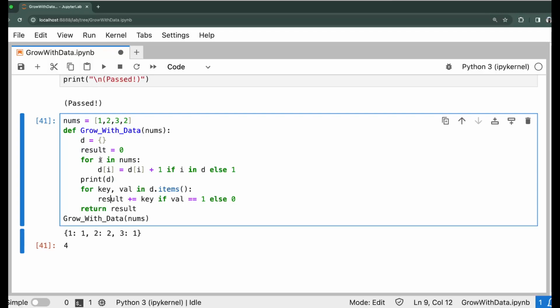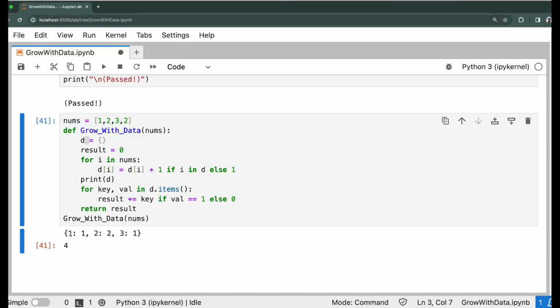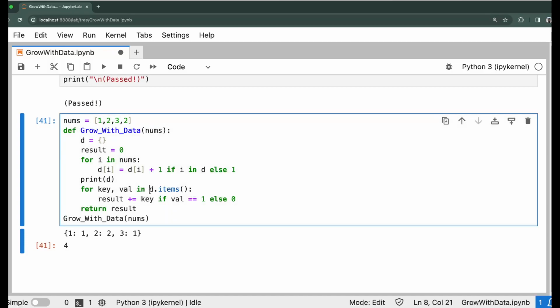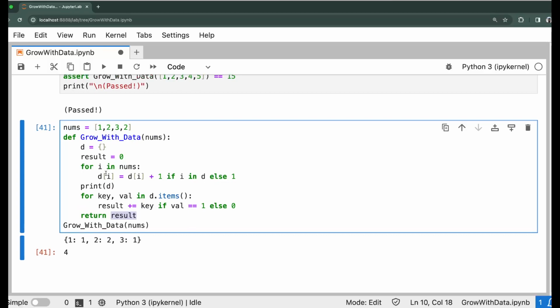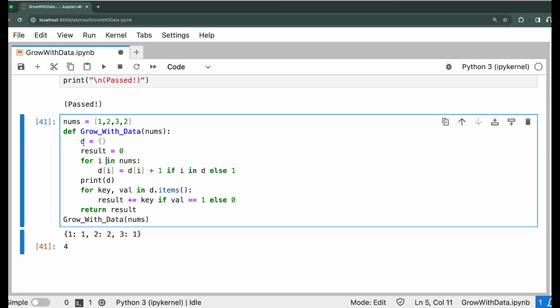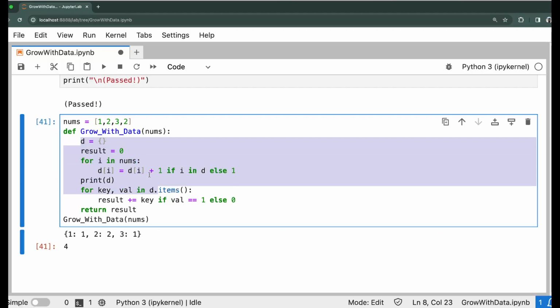Okay, so now what we did, we had a dictionary and we put the key and value pair, where the key is the element and the value is the occurrence, and then we use that dictionary and find the key and value. If the value equal to 1, then you consider that key. If not, you ignore that and just get the result. So this is kind of a simpler one, right? I prefer doing the dictionary approach rather than assigning 2 list variables.